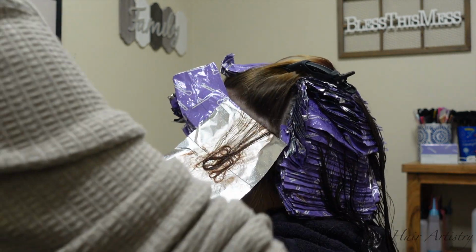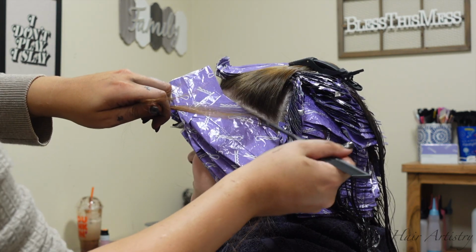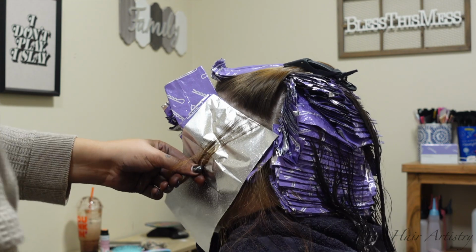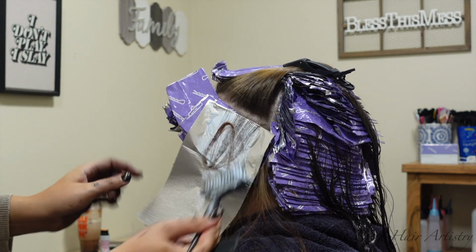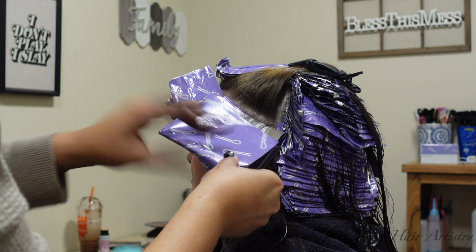That is the most important spot because that's where all the blondes pull their hair back and that's what they see. So you can have the worst hair job in the back, but as long as those money pieces around the face are on point, that's all your client's gonna care about. So I already did those money pieces detailed around the hairline.